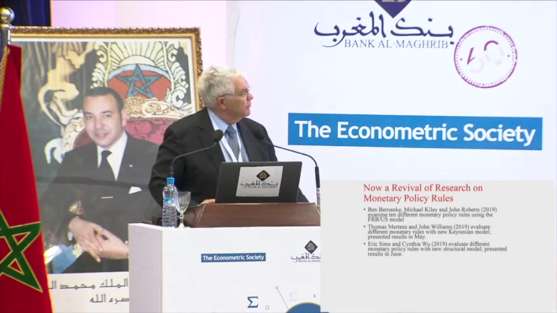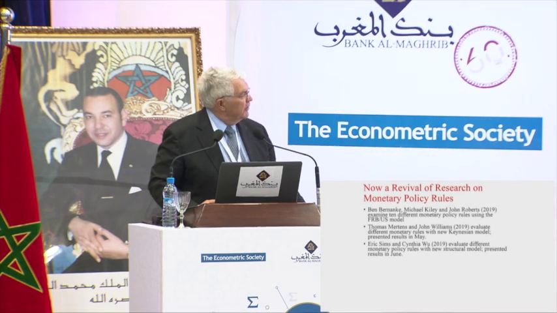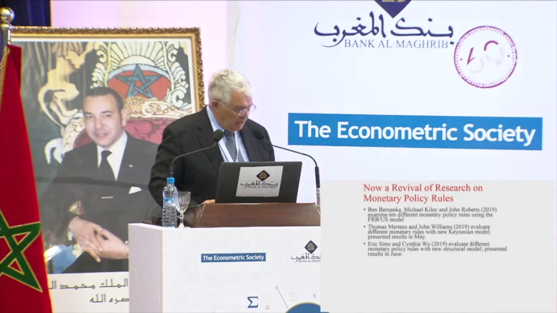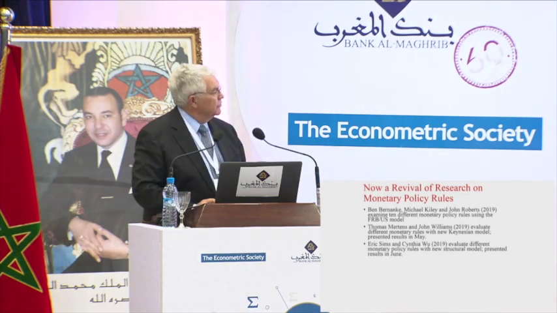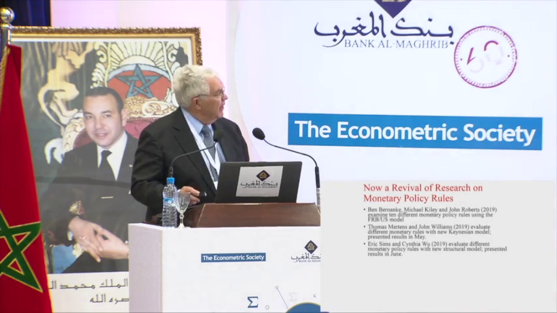Bernanke, Keeley, and Roberts have a paper where they look at 10 different monetary policy rules using the FRB/US model. Thomas Mertens and John Williams, John is the president of the New York Fed, did the same thing with the new Keynesian model. Eric Sims and Cynthia Wu are looking at different policies for quantitative easing, and they're looking at structural models. So in a way, this is a development which I think is pretty dramatic, just in one year.